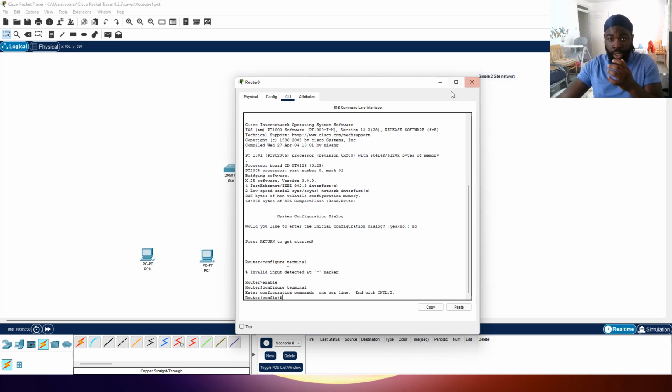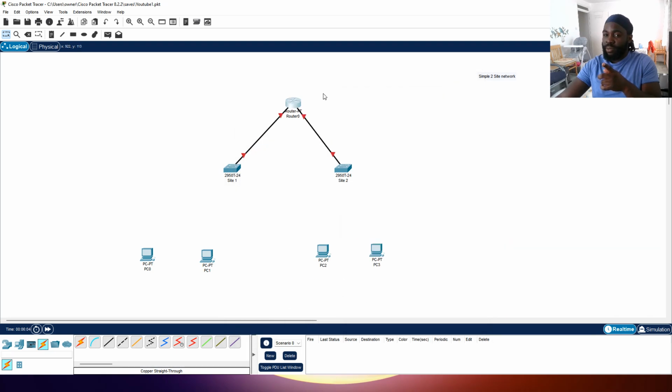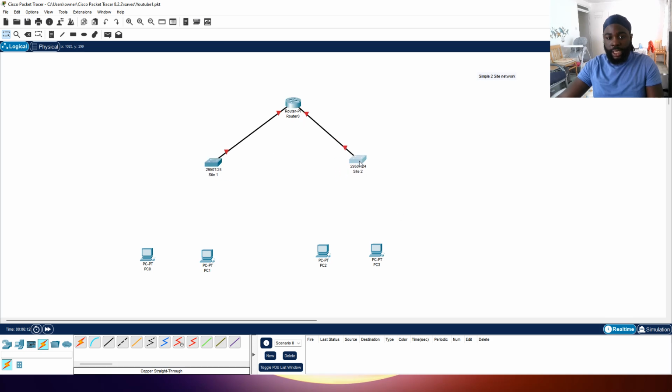And here we are. But before everything, we have to know the interfaces. That's something I didn't explain properly. So if we go back here, you guys remember I connected it from the fast Ethernet 0/0, so 1/0. So that's the interface for fast Ethernet 1/0. It's the fast Ethernet for 0/0.